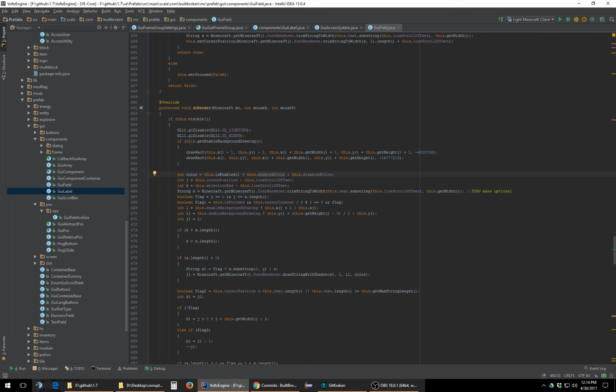Called before rendering to set up OpenGL effects. Called after rendering to reset OpenGL effects. That's the primary usage for those. You can do other things with them. I don't really care what you do with them. If you ever extend my stuff, just remember if you break it, it's your problem. Okay.